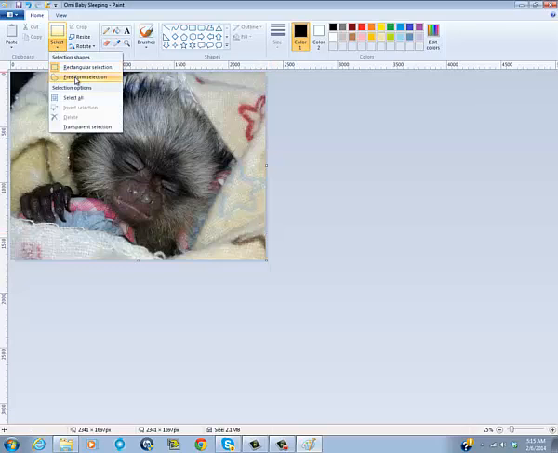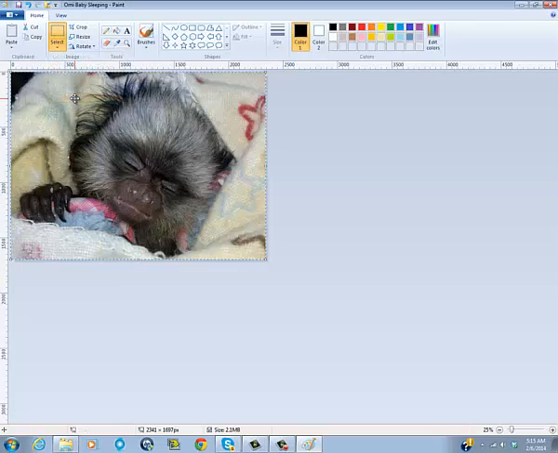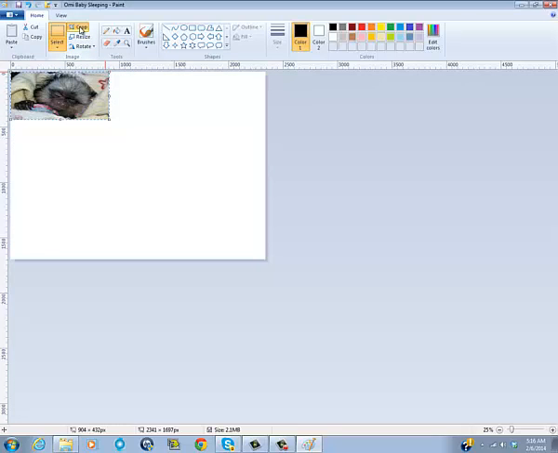Again, we will reselect and we will click on select all. At this point we've selected the whole perimeter of the picture, and we can come down. You'll see the arrow change on the cursor right here on the corner. When you have it pointed this way on a diagonal, just grab it with your left mouse button and move it inside the parameters. Remember, for the proper display it needs to be approximately 700 by 300. You want to be inside that, so we'll bring it all the way up to what looks like those values. And say OK, and we'll crop it again.